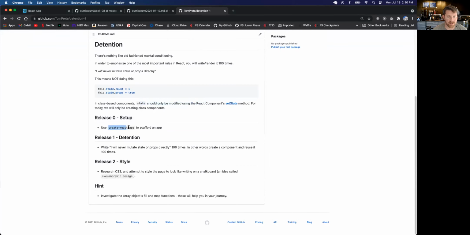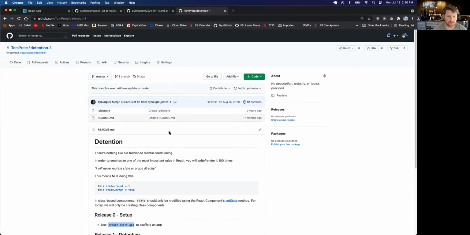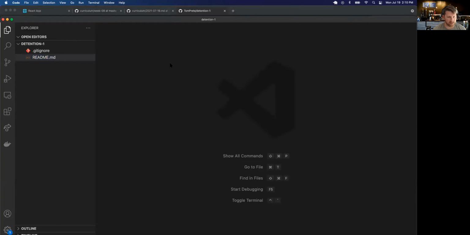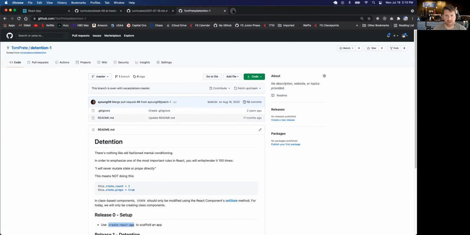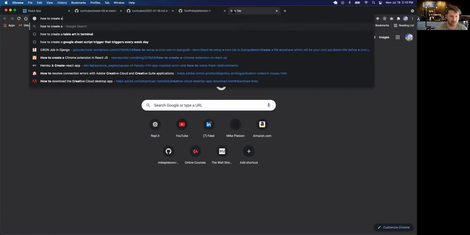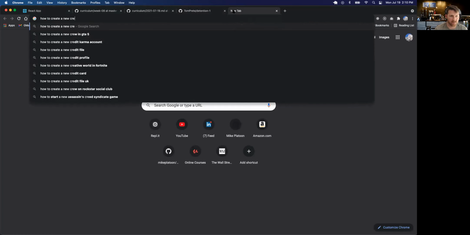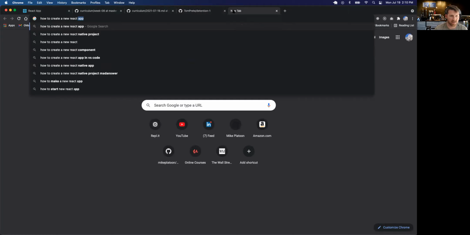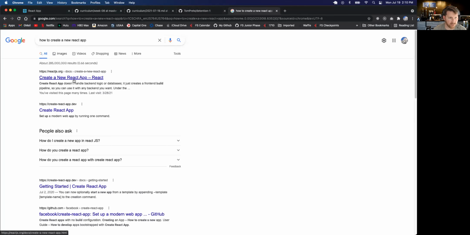The first thing we'll need to do is use the create React app scaffold. In order to do that, as a new developer, I look up how to create a new React app.